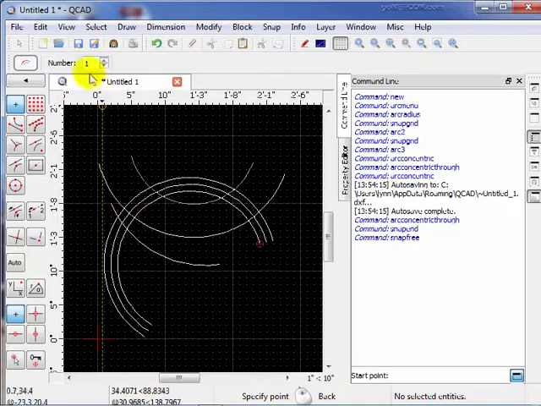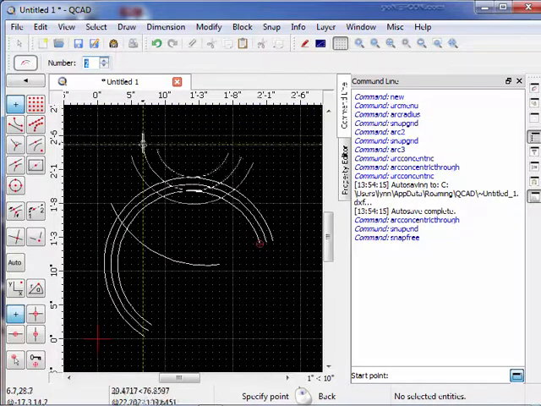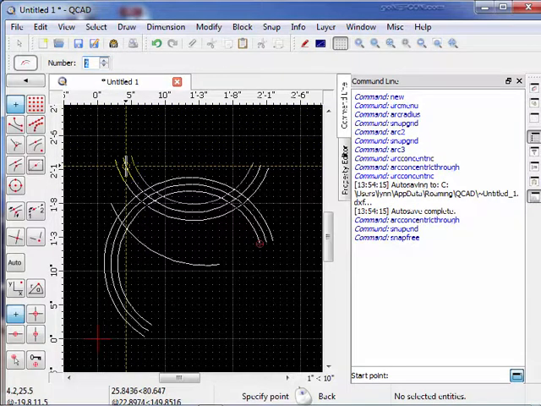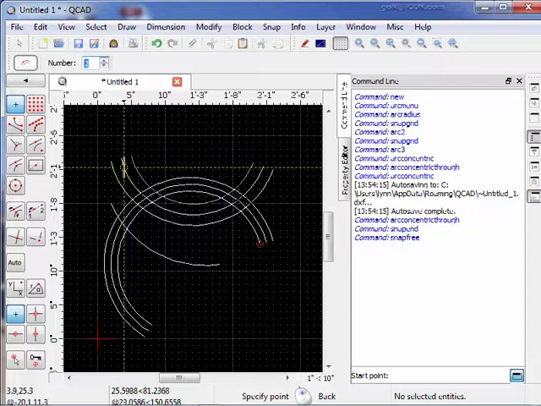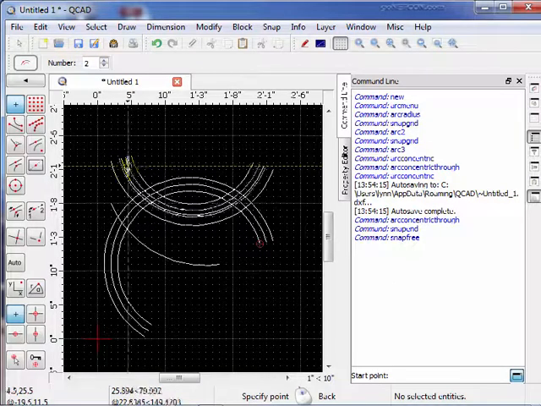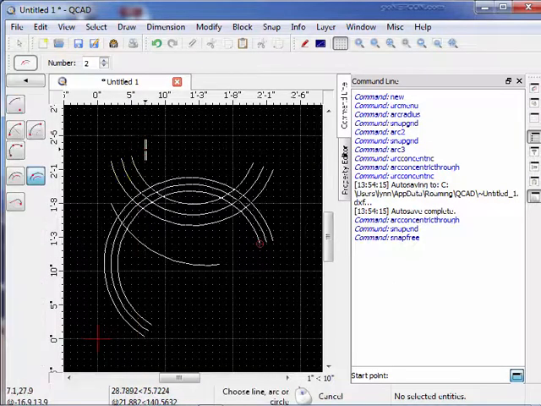And we can select how many happen at the same time. If we select 2, then notice there'll be 2 arcs created on the inside or outside with equal distance based on my mouse position. So I left click. Now I've got 2 arcs outside of this original first arc. Right click to get rid of that function.